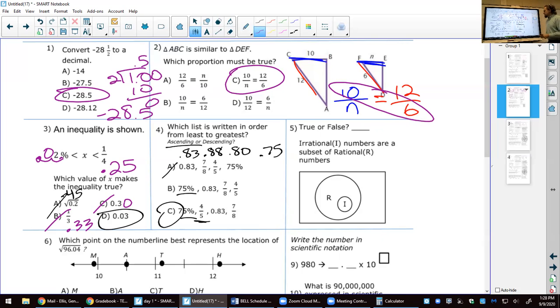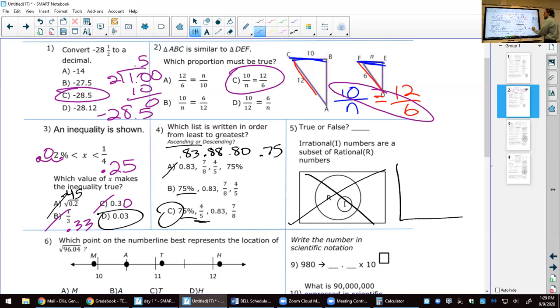All right. Number 5. Sounds weird because either I'm totally wrong or they made a mistake on the key, because they say rational numbers are a subset of rational, and it told me that the answer was true. And according to this picture, if this picture was correct, that would be true. The problem is that this picture doesn't make any sense, because you can't have an irrational number that is also a rational number, like by definition.